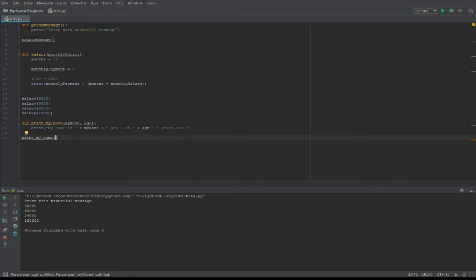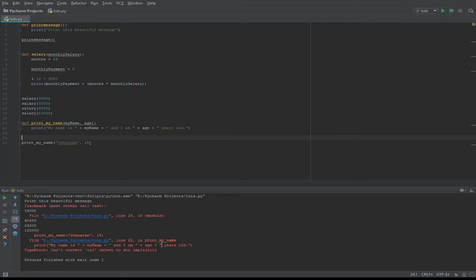You remember the name of the function and give our name. Let's say our name is Jonathan, and our age is 18. Now when we run it, we'll actually get an error, and this is because age is actually a number and you can't concatenate numbers, so we gotta make it a string, and this is by calling str and typing the integer.